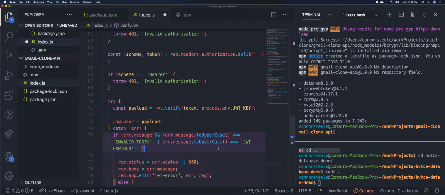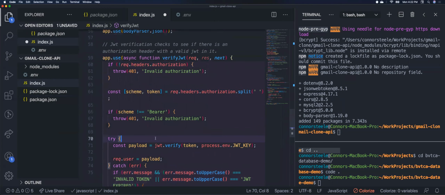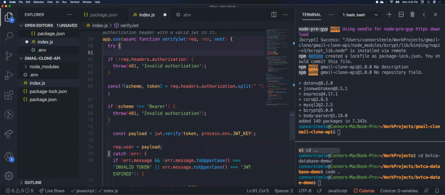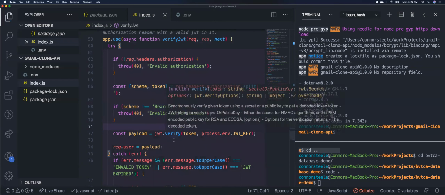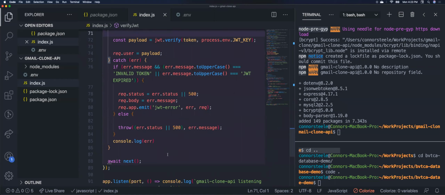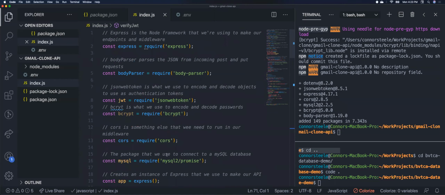All right. So we have this. I'm going to move the try block. So there should be a try catch around this whole thing. So I'm going to move this part of the try block all the way up to the top to catch any errors in here at all. And do a little formatting. Okay. And I think that's all we need for the boilerplate for our Express app.